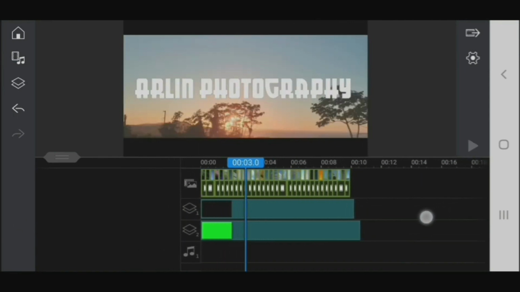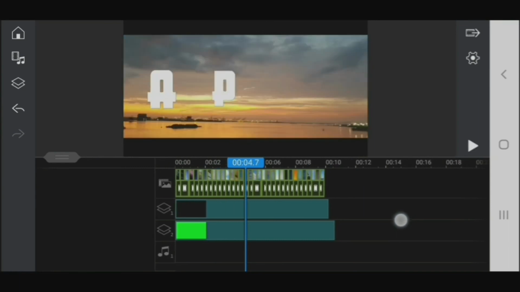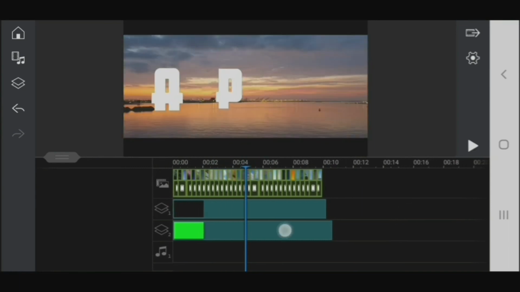Now that we have that done, what we're going to do is cut just where the A and the P is zooming out. We're going to cut it right here and delete this part.